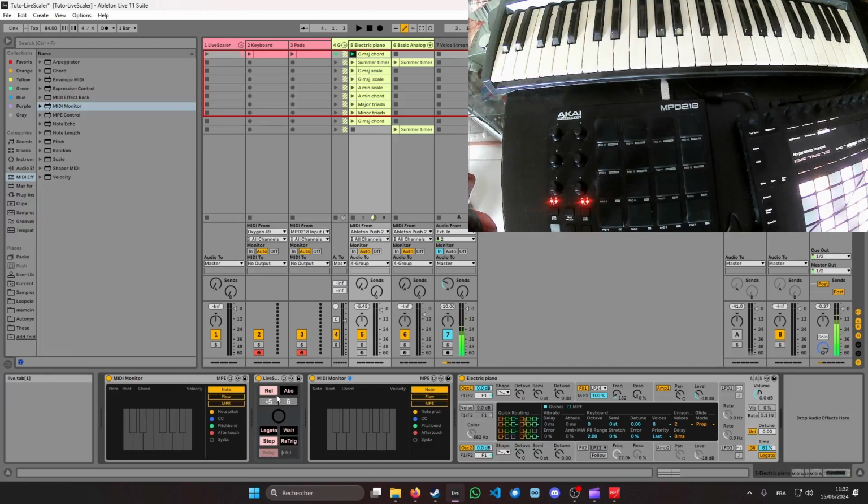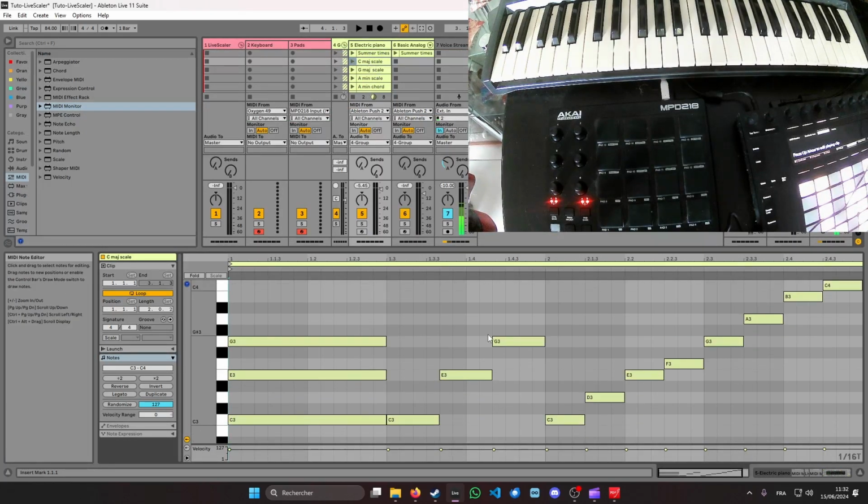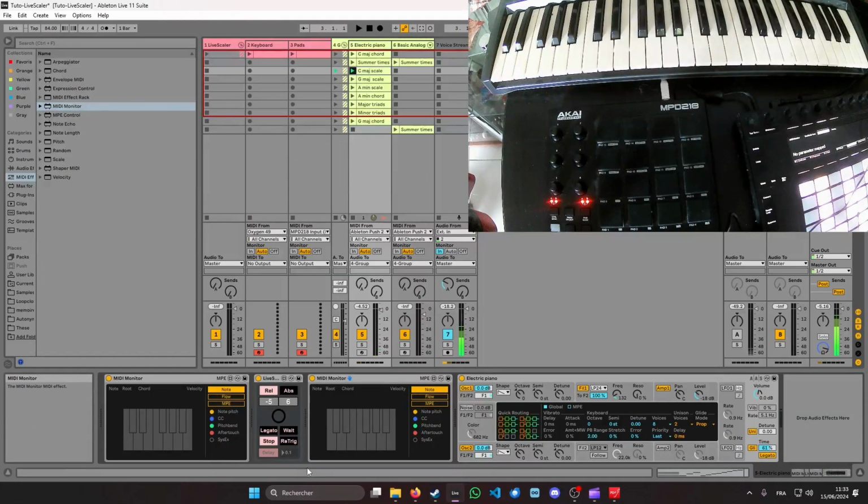Now let me cover the folding intervals, which is the upper part of the LiveScaler Instrument device. I'm going to use this other example, which is a C major chord, then I do it note by note, and then a C major scale. So let me play this. Okay, sorry, I just applied the main transformation during playing.